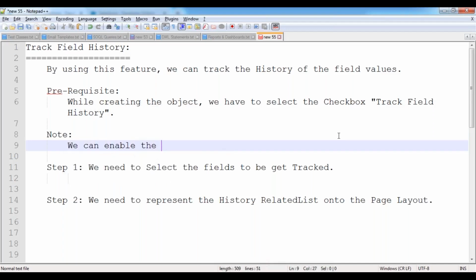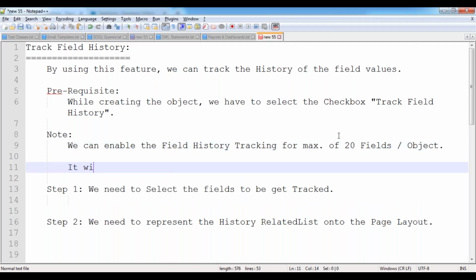We can enable field history tracking for a maximum of 20 fields per object.